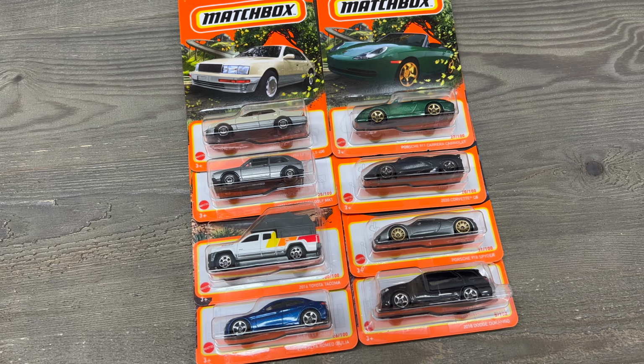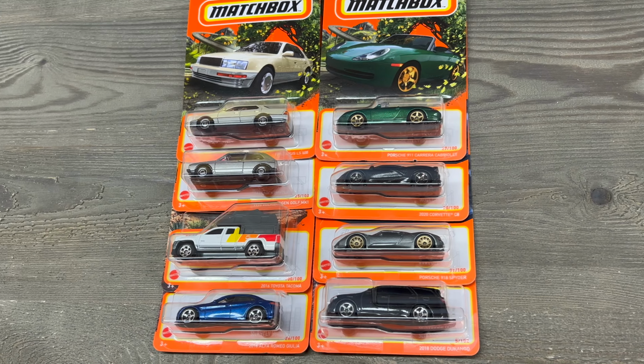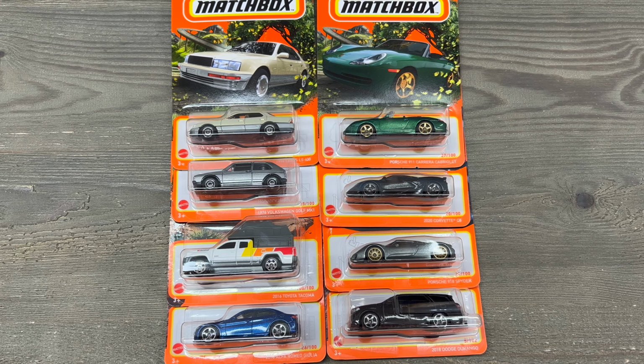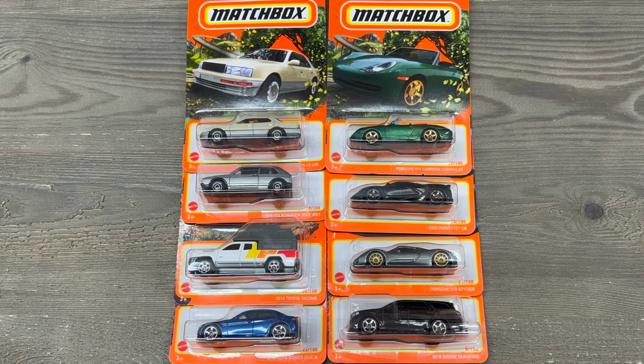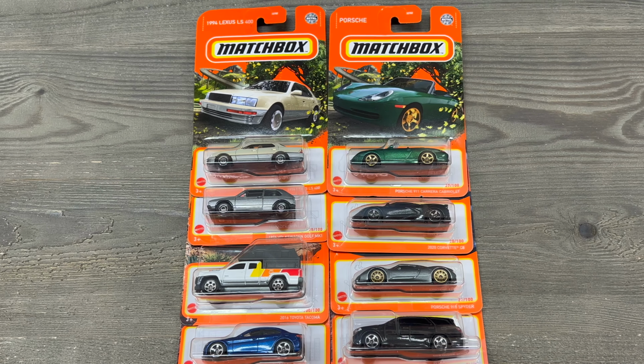So I would expect these to be hanging on the pegs at your stores before too long. This will be another episode of From the Pegs to the Track. So we'll crack into each one of these cars, take a good look at them, weigh them in. Then we're going to send them down the track dry and come back with a little graphite, see how they do with some lube. Are you with me?